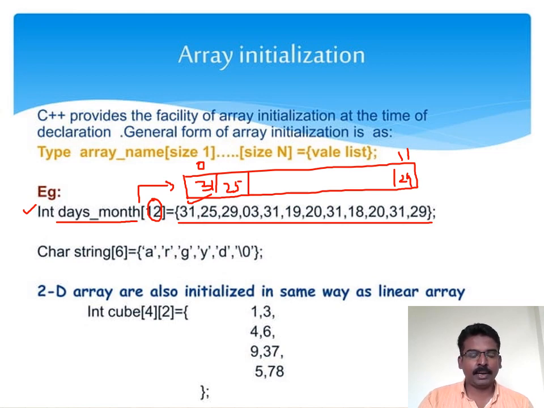Here we have created a character array named string. It is going to store 6 elements. These are all the elements that are going to be stored. This \0 indicates the end of the character array. Coming to the initialization of a two-dimensional array, here also we can directly initialize the elements to the two-dimensional array. While directly initializing, you have to use the open curly brace and close curly brace.